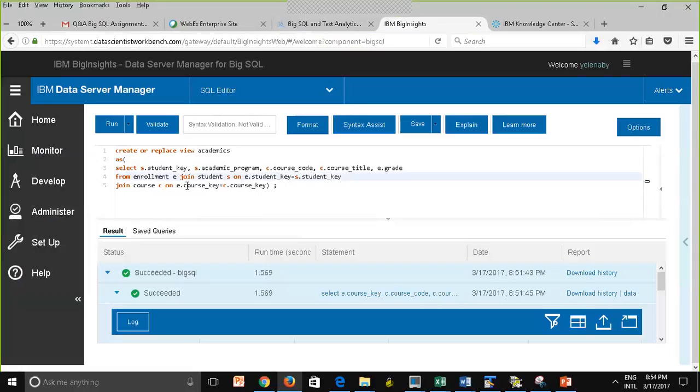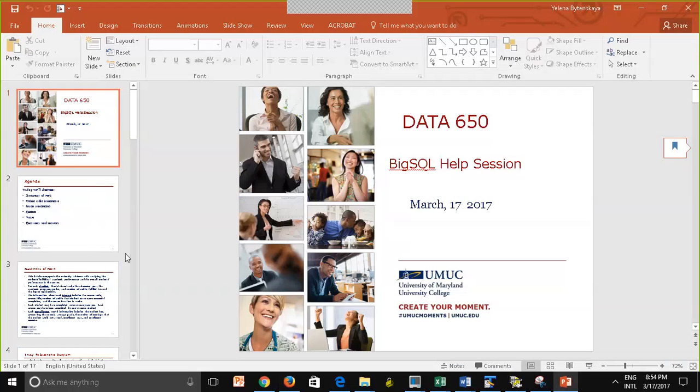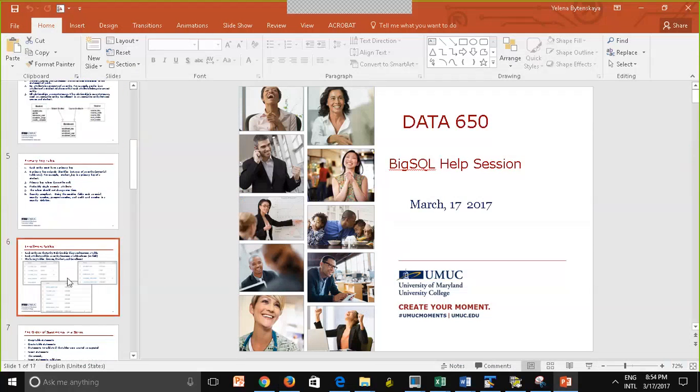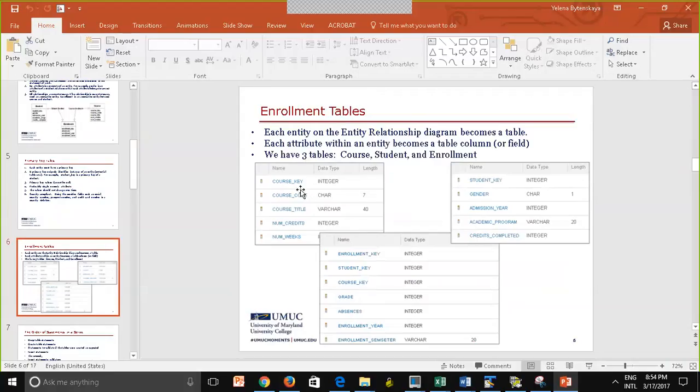And every time you join tables, you need to look at what columns the tables have in common. So here it is. This is my course and enrollment. One thing you guys can do that will help you is print out the table names and column lists on a piece of paper and highlight them, using a different highlighter color or a different pen color.